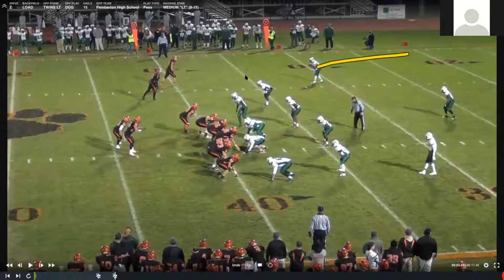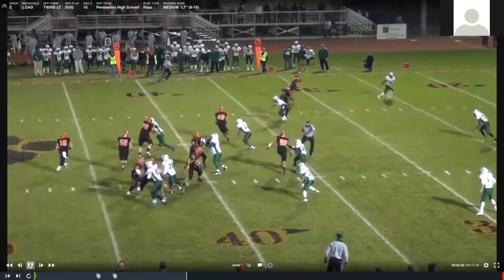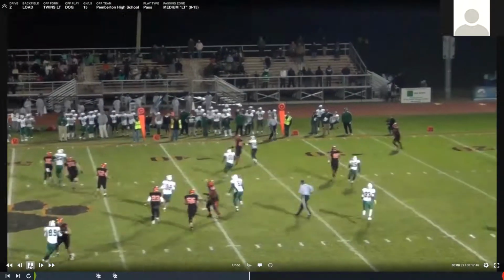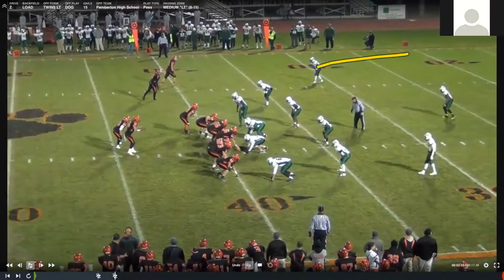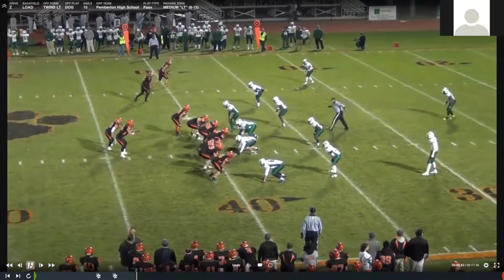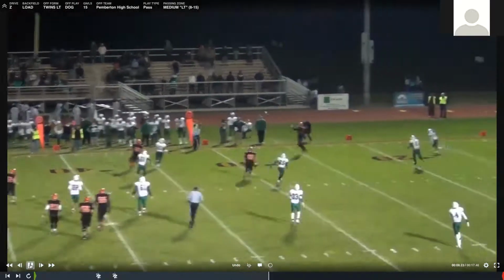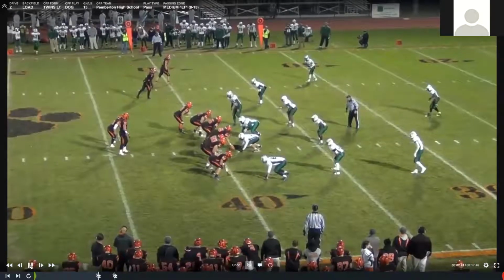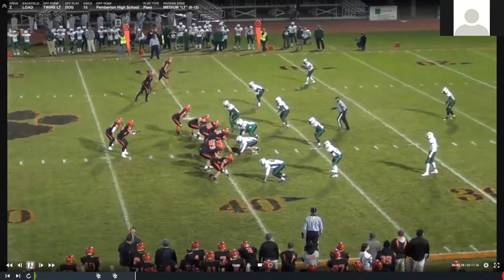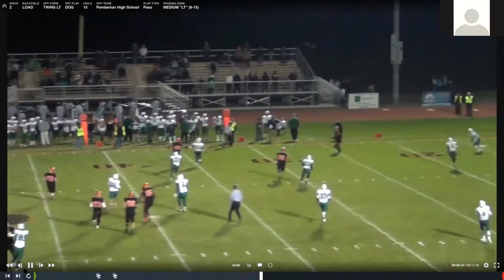We read cone 1. If that's not open, cone 2, and then the drag. And then, of course, run it. Cone 1, nope. Cone 2, there we go. That's all we do. They can't cover everything. Cone 1, cone 2, drag. Again, flat, intermediate, or the drag. That's it. That's perfect. We do not read a ball player. When we're rolling out, we're rolling out. There we go. That's awesome. Nice.